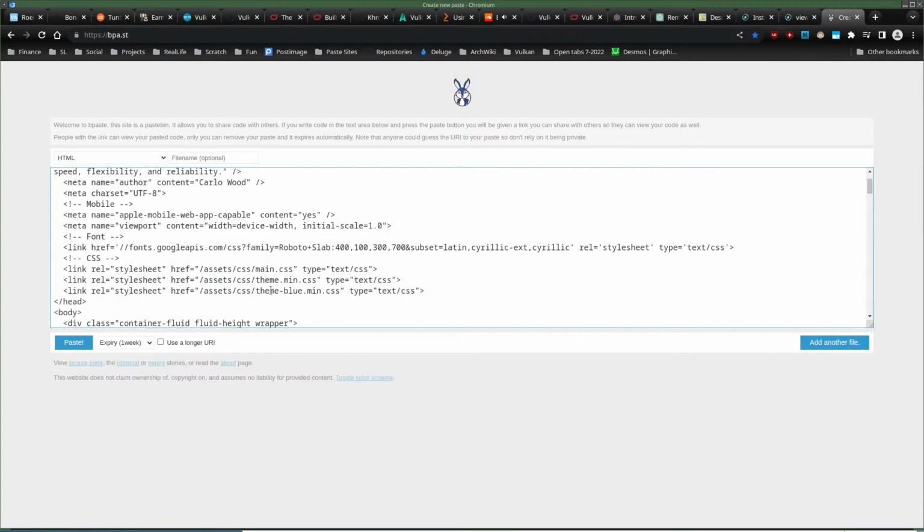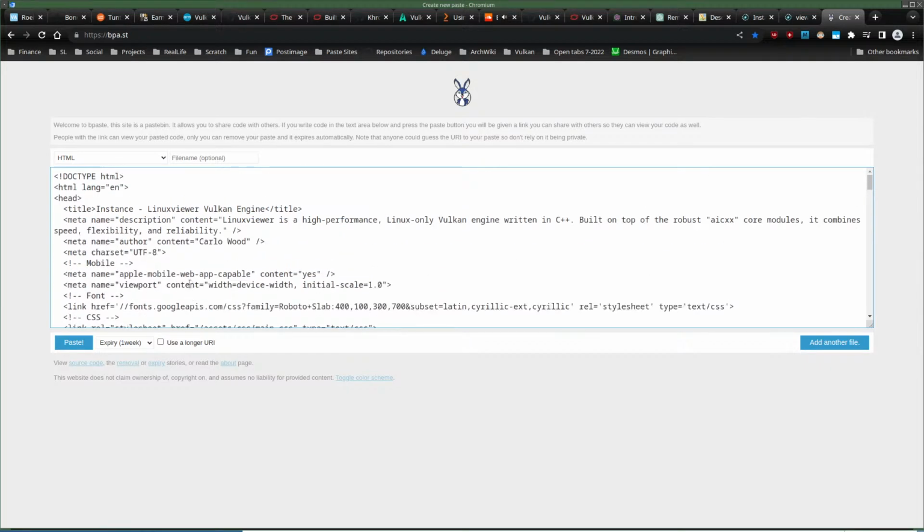You don't have the style sheets then, though, so you need those two. Otherwise, you don't have the complete thing.